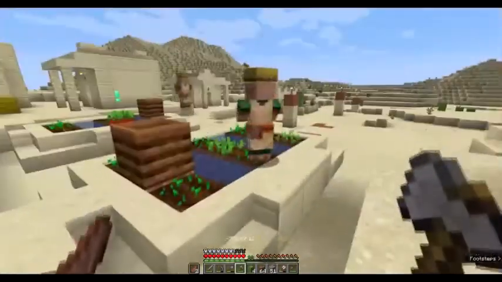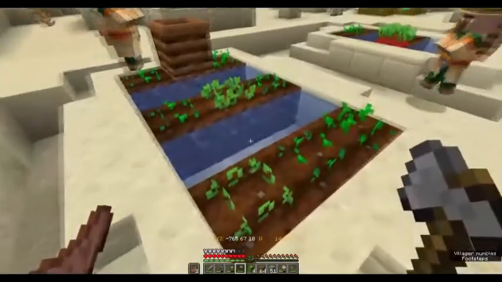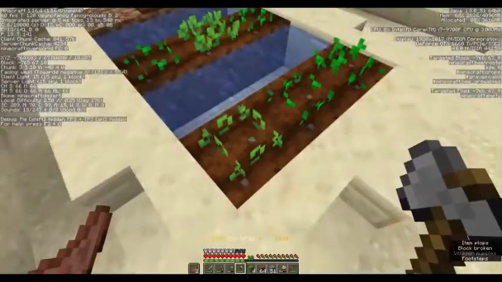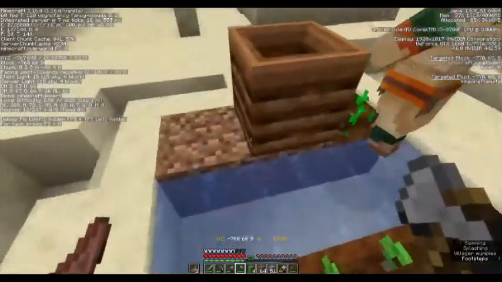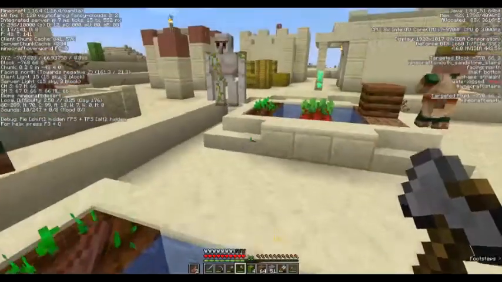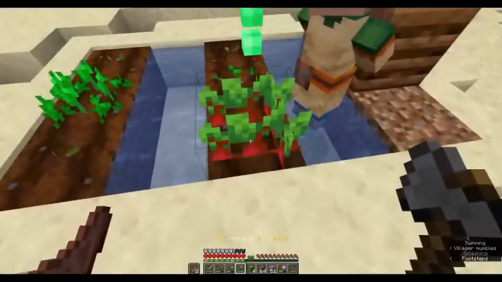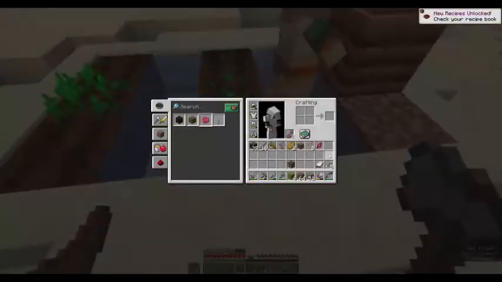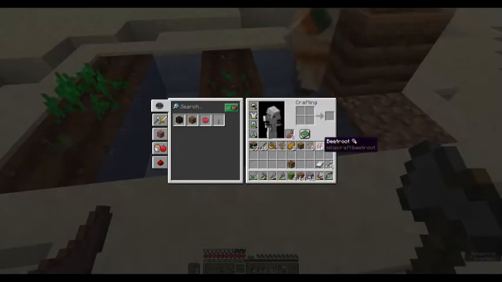So I have potatoes. I don't have carrots. I don't think any of this is. I think this is all wheat or beetroots even. Wheat, beetroots. And of course he broke that plant. Oh, this is what the beetroot looks like fully grown right there. So let me show you what that looks like. And of course you can get red dye out of that, and you can get the beet soup out of it. But that's what you get. That beet right there.